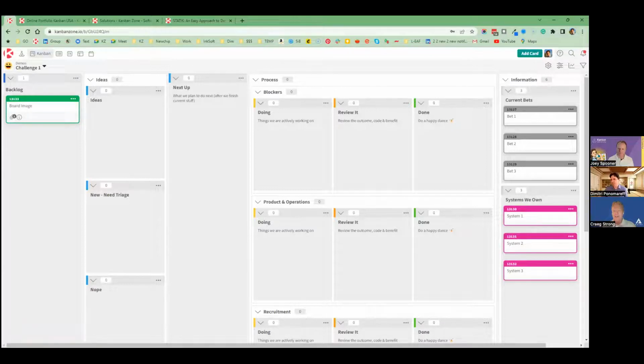And so I asked Dimitri, how can we do this? And he basically came up with this. I didn't even think about it. He said, well, I could just make the type of workflow on a certain column to be none, meaning it's just not part of the workflow at all. And so you could just stick these anywhere. Any one of these containers can be a none. So essentially what it means is you can put little annotations anywhere in your board.